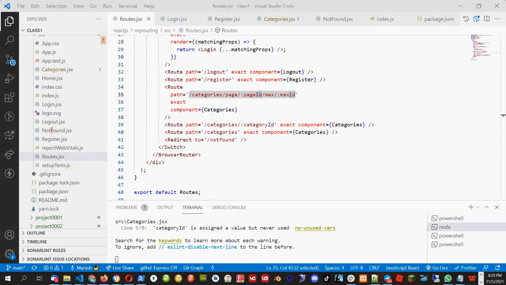Now I will give you a few exercises. You have to tell me how you will create the routing path. I will just ask you the questions. Everyone has to write this whole routing part, and they have to define the path and the component.